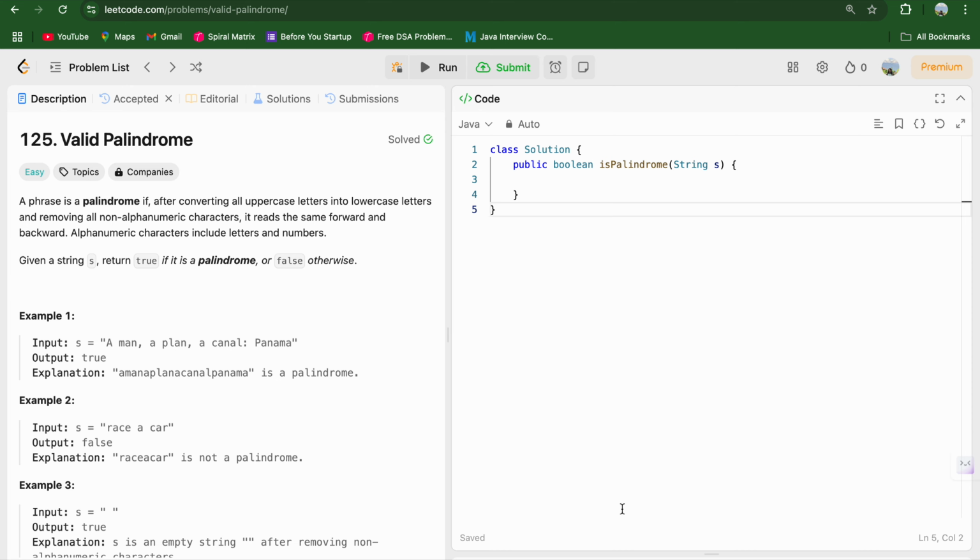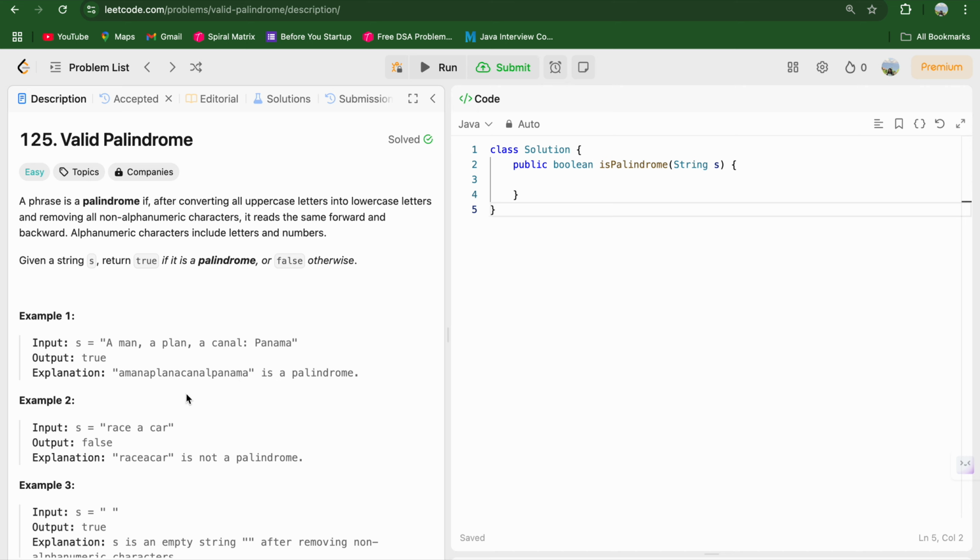Okay, so this is the example which is given to us, and if we remove the space, comma, colon, then we get something like this, and this is a palindrome. And how do we understand that? If you see at the beginning of the string there's an A, and at the end of the string there's an A again. The second character is M, it's an M, then A, again an A, N, again an N, and it goes on.